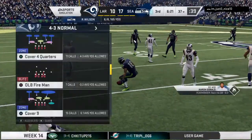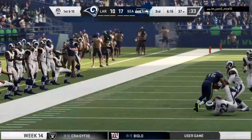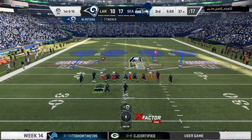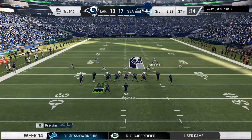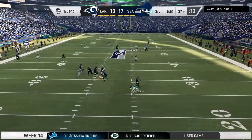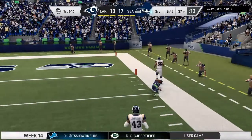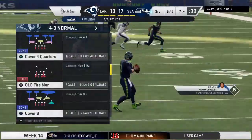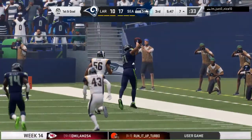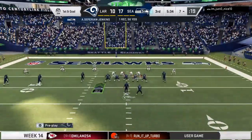And he's taken down but able to slip across the 35. It's a gain of 12, first down Seahawks. Line of scrimmage, the 37 on 1st and 10. From the gun, it's Wilson, looking deep downfield. Got a man, it's caught at the 6-yard line, and he'll go out of bounds finally at the 7. It's a big play there for Seattle, 56 yards. And what can they do here on 2nd and goal?